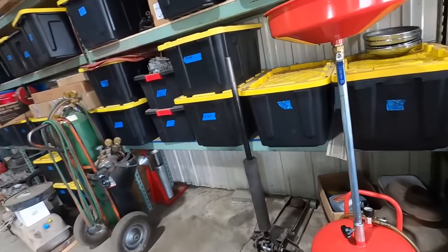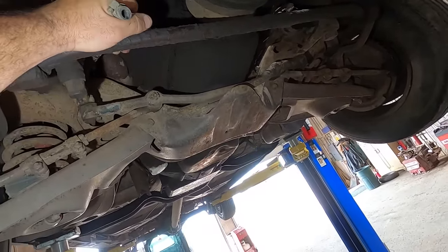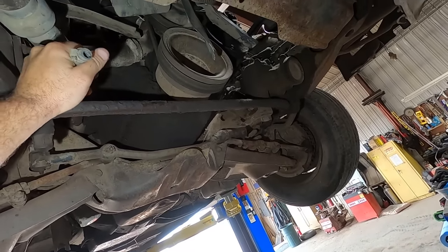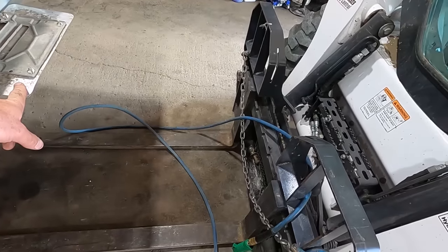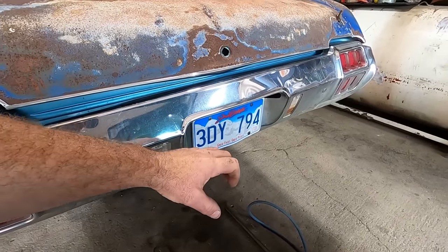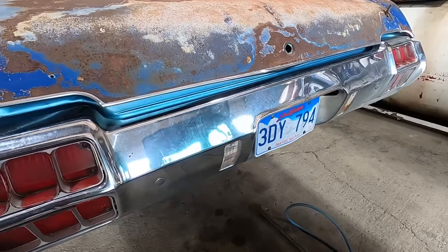Let's get rid of that. So now I guess we see if we can get some fuel to come out of that guy, and then go from there. Maybe the tank's empty. We may never know. I think what we're gonna do is stick a rag and an air hose, well, the air hose in the fuel filler neck, and we'll put the rag around it, seal it up, put a little air in there and see if we can get some fuel to come out the front. Hopefully it looks like fuel.